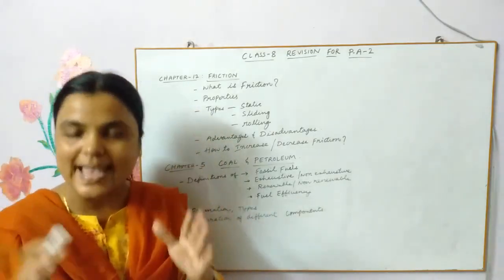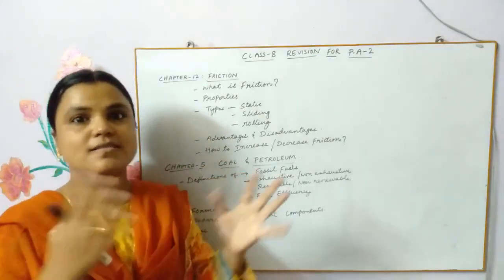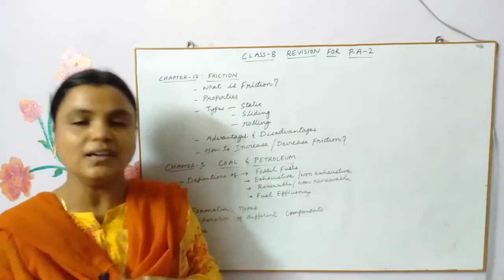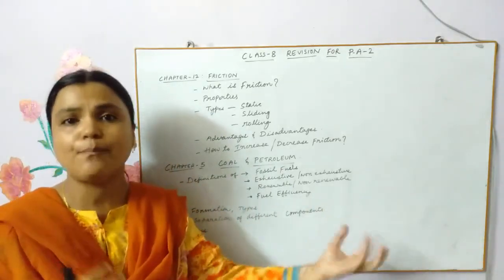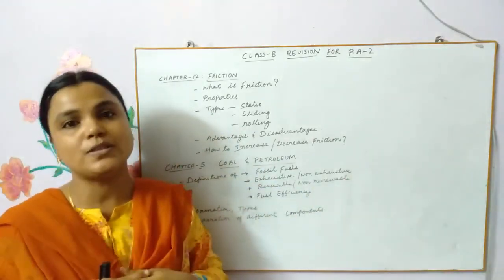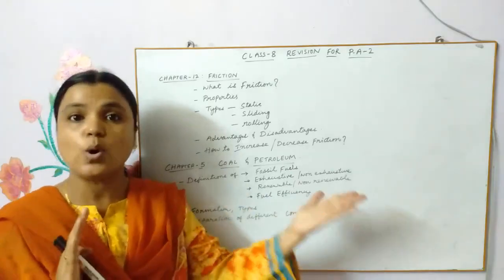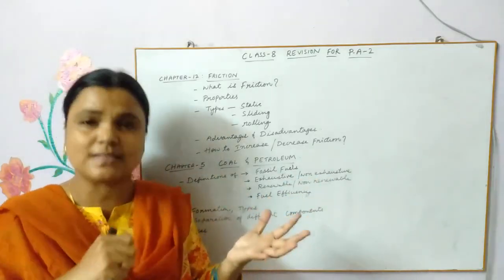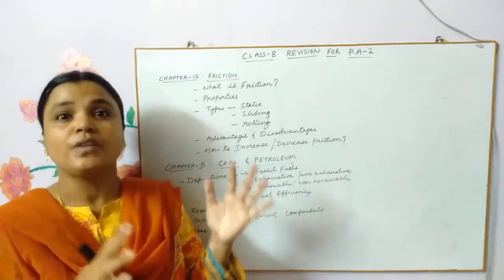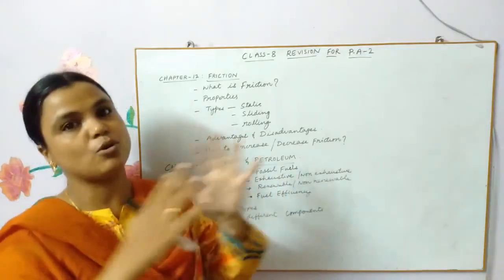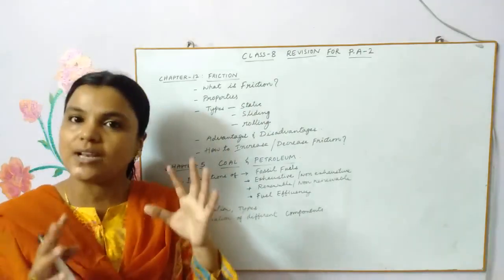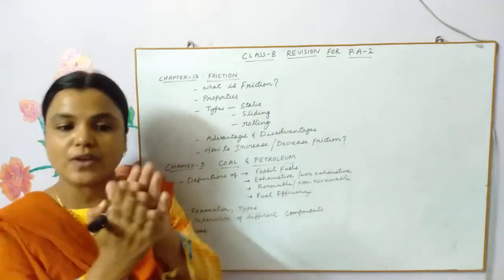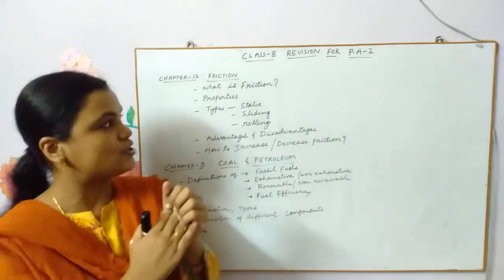Yes, it is a contact force which opposes the relative motion between the surfaces which are in contact with each other. So it is an opposing force. To put it simply, it is nothing but an opposing force which restricts, or does not allow, free motion of an object. So it opposes the relative motion of the surfaces that are in contact with each other.